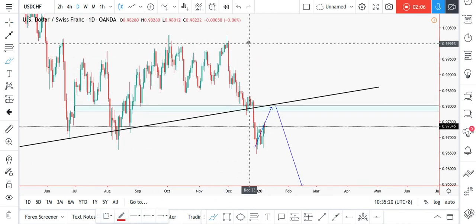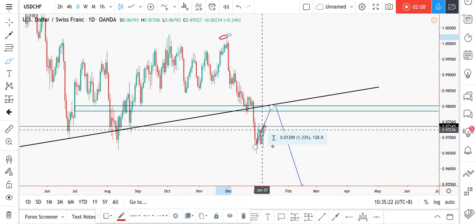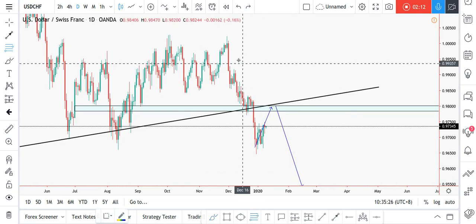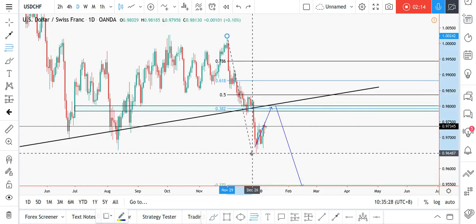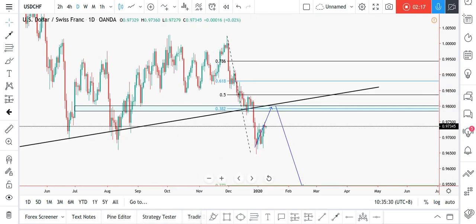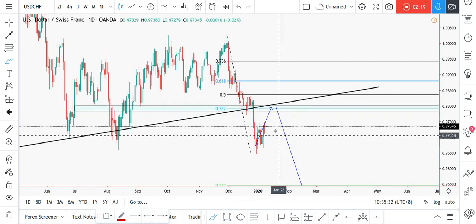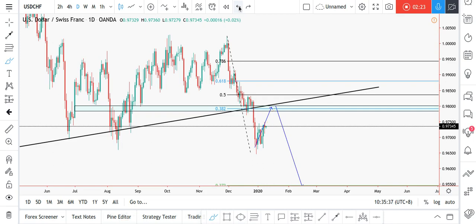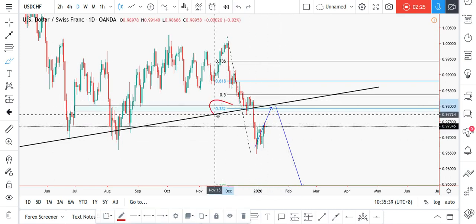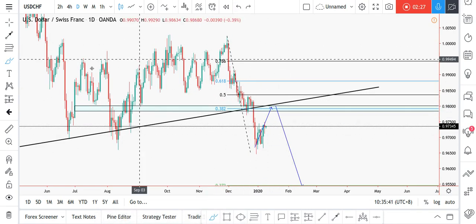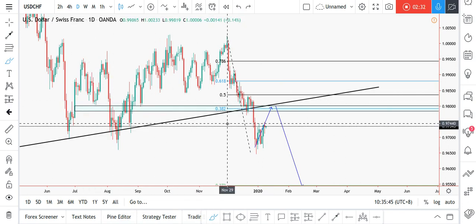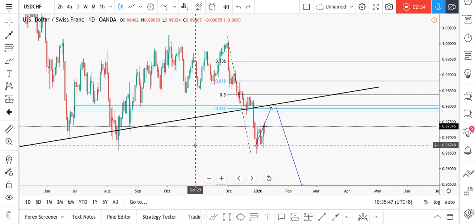Now if you want to use your Fibonacci, you need to take this on the high of this impulse to the low of the impulse, and then you'll be able to get a good area of Fibonacci. Now if you have a look at the Fibonacci as well, the market has not yet made any retracement to the 382 of the Fibonacci, and what we can expect is the market to come and at least test the 382, which is previous support now turned resistance on a structural point of view in the market.